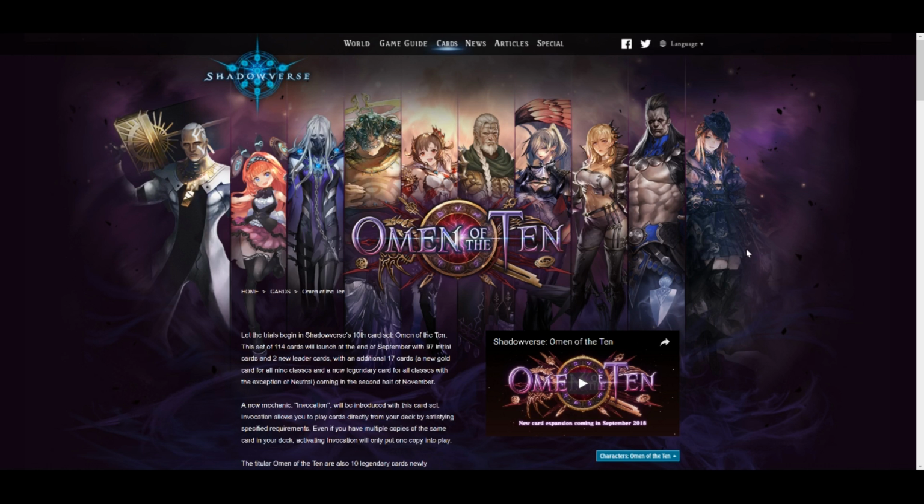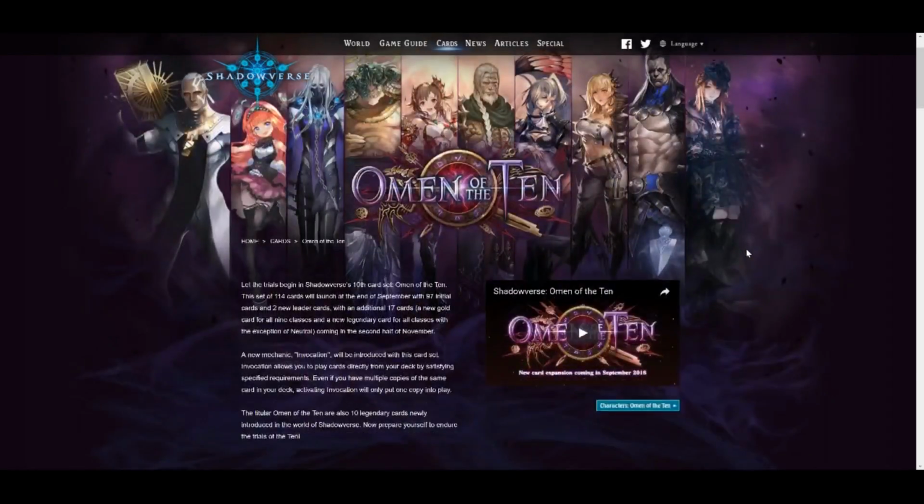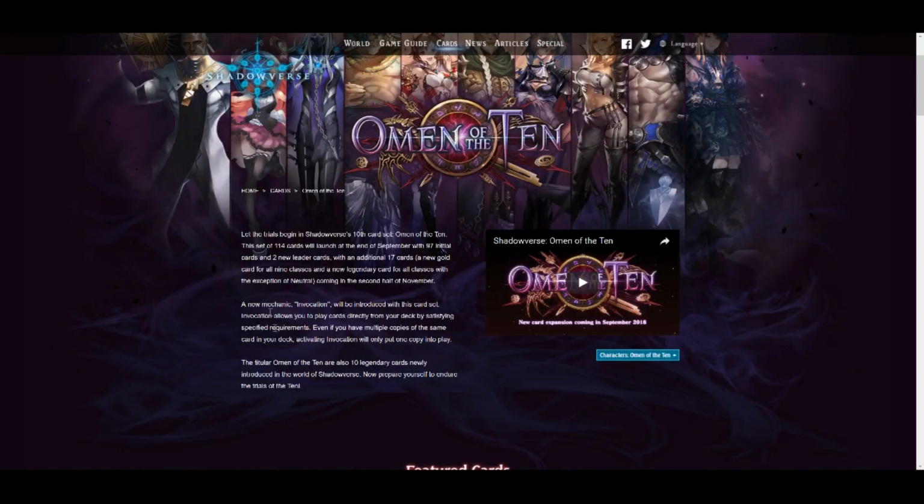Yes, where I annoy you with the new expansion coming out by talking about it, but who cares because it's here. The Omen of 10 is here. Things to point out about it is the new mechanic, invocation. Basically, as it says, it allows you to play cards directly from your deck by satisfying specific requirements. So yeah, that's pretty cool.